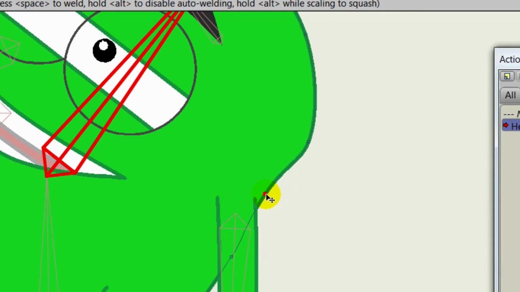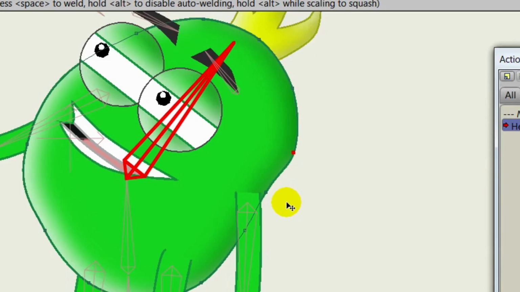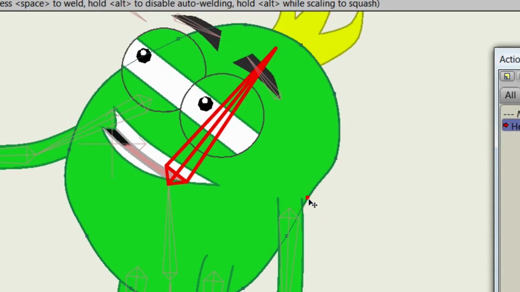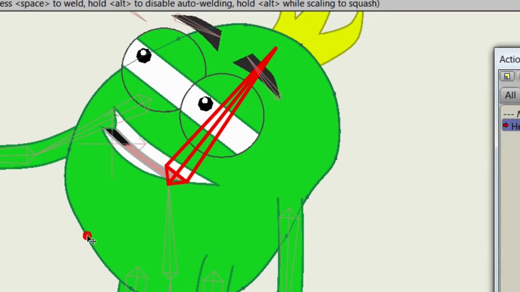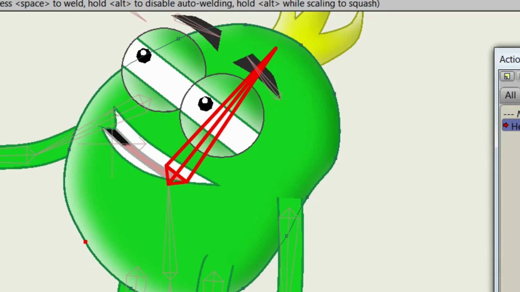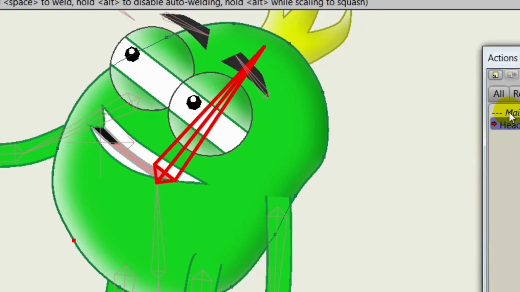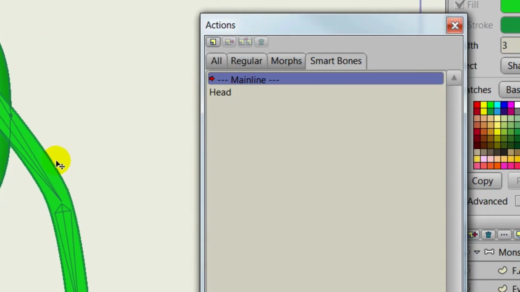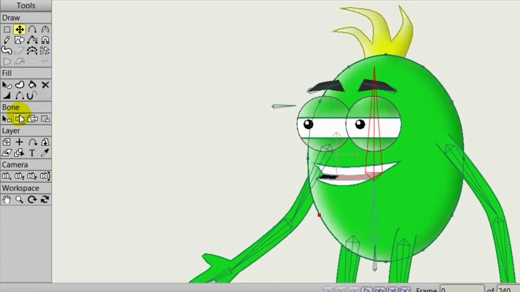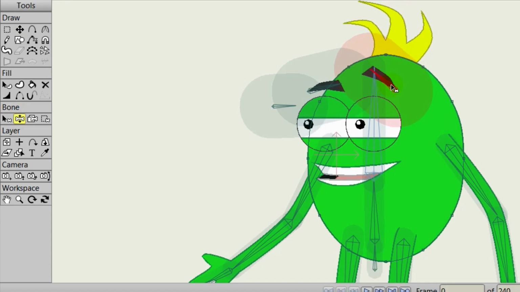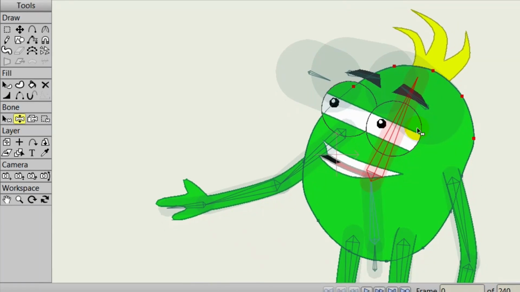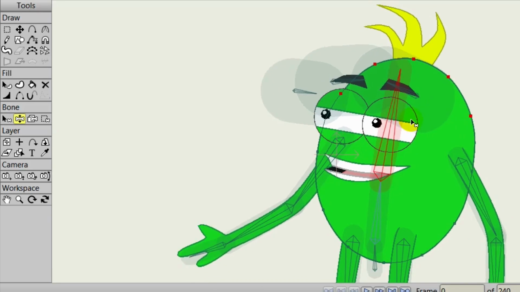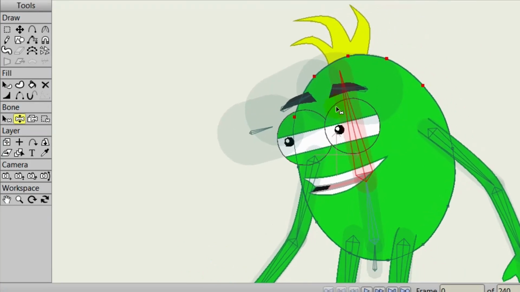And we can come in here now with the transform points tool and just move these points around to correct the bend. We want a slight arch, but not to the extreme that we had it before. And we can also adjust some points here near the bottom and then double click on main line to go back to your main timeline. Now, if you move that bone layer on frame 0, you can see now that the action has been corrected.